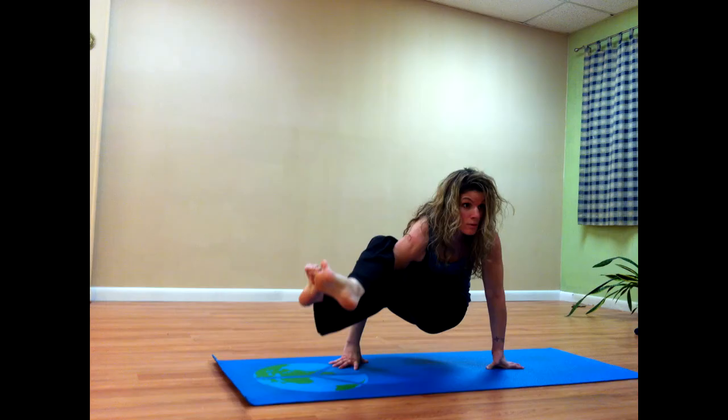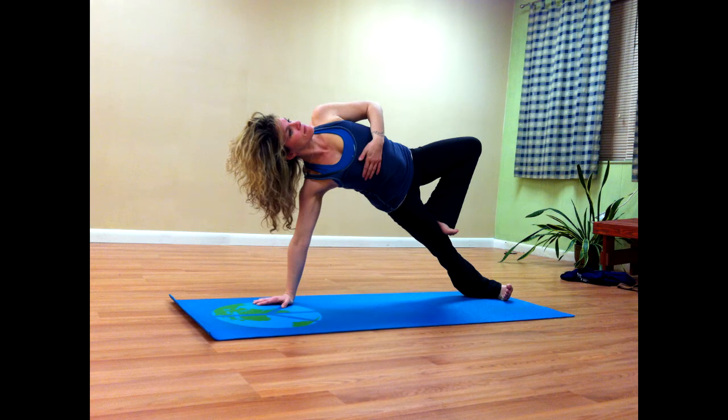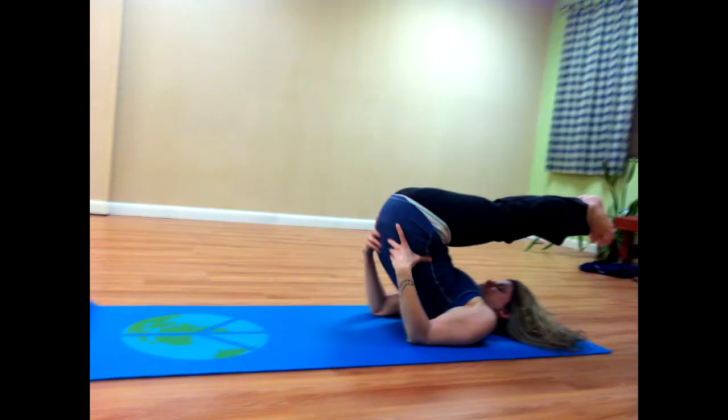Hands to your heart. Half moon. You're gonna take your fingertips to the floor underneath that block. Set the blocks up so the fingers lightly tent the block. Your upper foot's flexed toward the toes, pulled toward the knee. And you're just feeling like you're going to stack your hips on top of one another. Lengthen your heart outward. Spine lengthening.